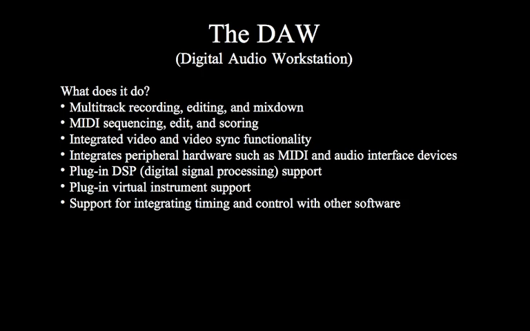output. A DAW also allows for MIDI sequencing, editing, and scoring. This is something you would not be able to do in a fully analog studio. What this means is, if you have a MIDI keyboard, you can record not just the audio that's coming out of the MIDI keyboard, but the MIDI itself. We're going to learn all about that when we get to the MIDI unit, so don't worry about that. Point being, you can record the audio that's coming out of that computer, or you can record the MIDI data that's coming out of that computer.